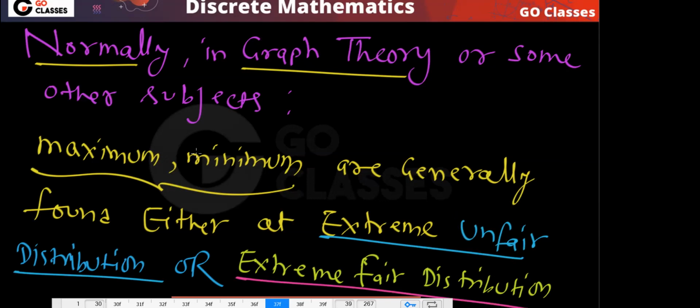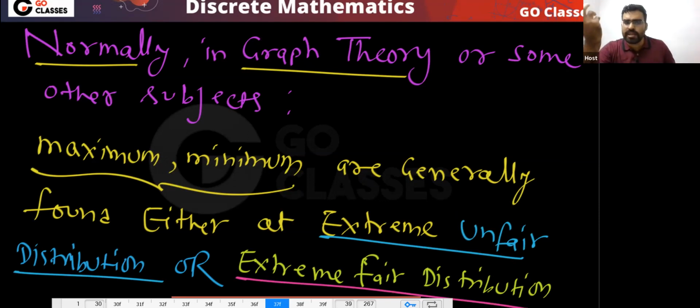Like in mathematics also, many times this will happen. I am not saying this will always happen. In mathematics, when we study calculus and engineering mathematics, there are many questions where this will not happen, because there we study many questions. If you solve 100 questions, for almost 50-60 questions this will be true. But in graph theory, operating system, DBMS, TOC, theory of computation, if you solve maximum-minimum questions, then mostly this will happen.